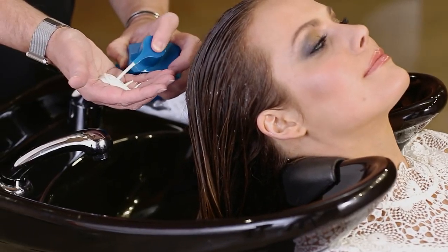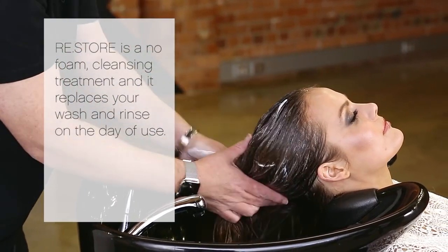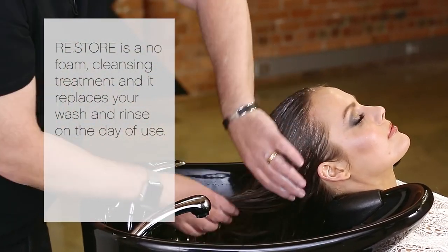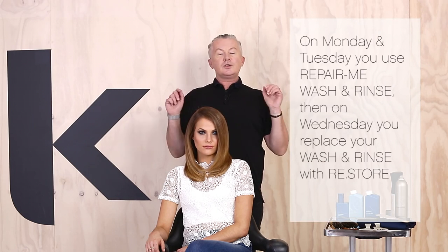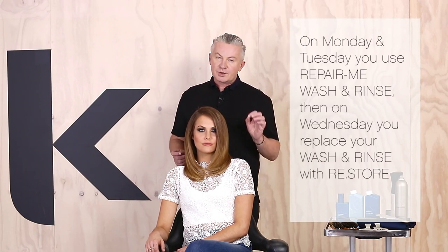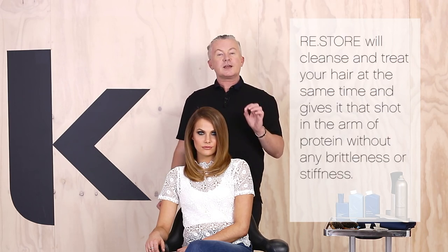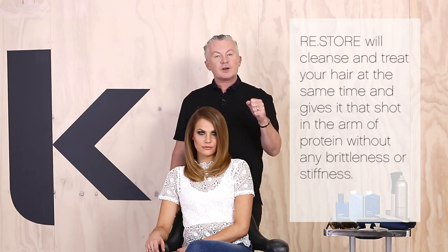Restore is like a shot in the arm of concentrated protein. Restore is a no-foam cleansing treatment and it replaces your shampoo and conditioner on the day of use. So here's how it works. On Monday and Tuesday, you use Repair Me Wash and Rinse. Then on Wednesday, you replace your wash and rinse with Restore. Restore uses no-foam technology and will treat and cleanse your hair at the same time. It gives you that shot in the arm of protein without any brittleness or stiffness.